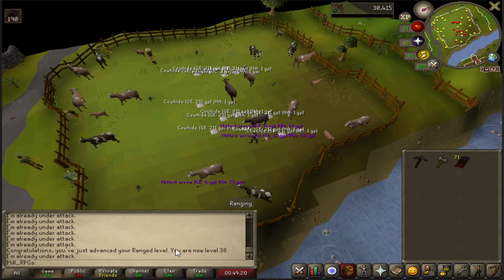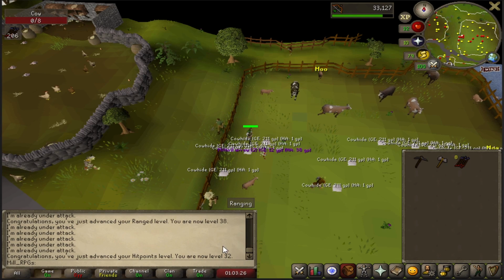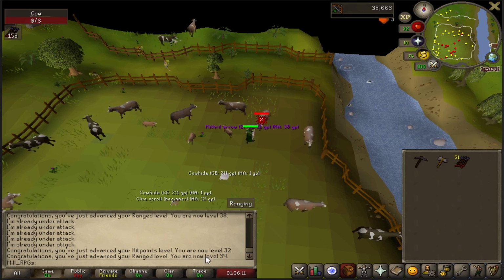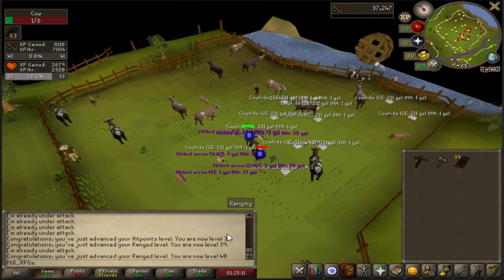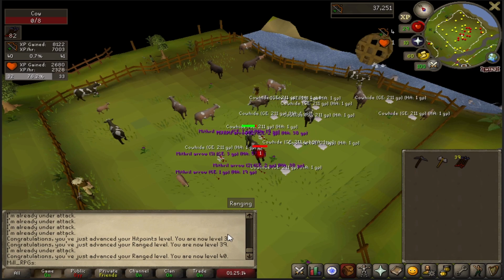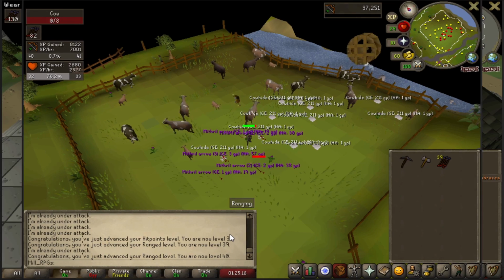Our first range level for the evening, and a Constitution level as well. 39 range down, 1 level to go. And that's 40 ranged. That takes care of our last goal for the evening, so let's get back to the Grand Exchange and get myself my first set of green D-hide equipment.